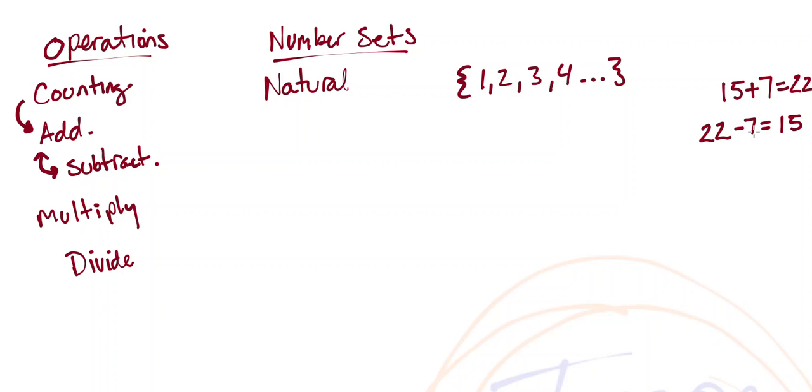Now, this is perfectly fine as long as I restrict myself to doing subtraction problems that are the reverse or the opposite of addition problems. But somebody came along and said, what if I do a subtraction problem that didn't come from an initial addition problem? What if I do one that I made up like this? What if I did 15 minus 15?